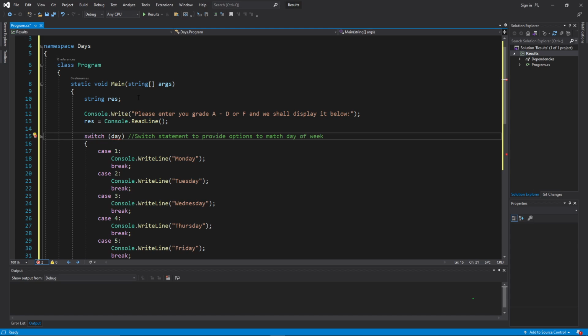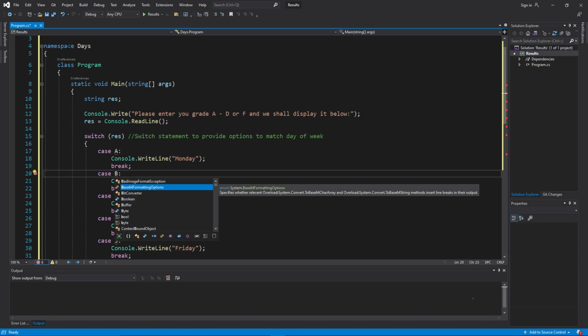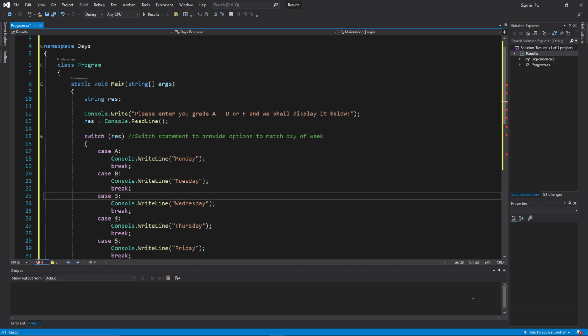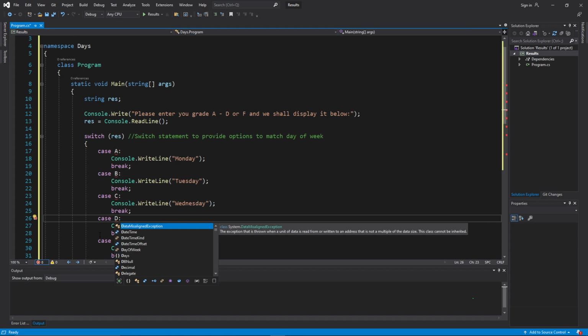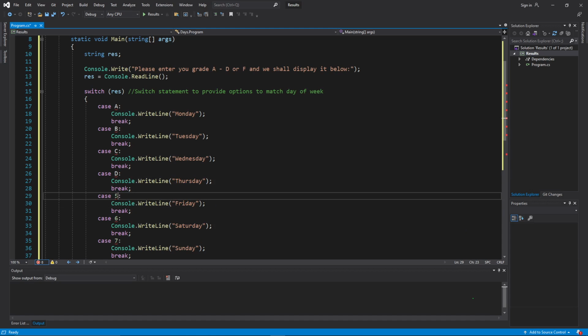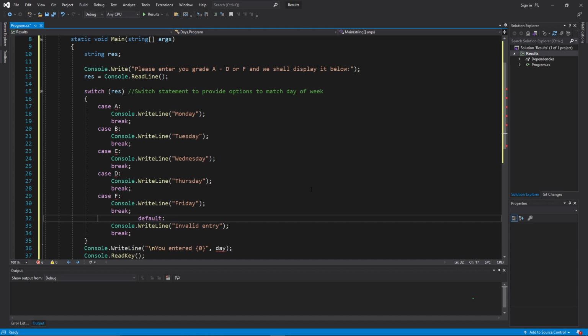The switch is going to be on the result, and we're going to have an A, a B, a C, a D, an F, and then we'll have default.